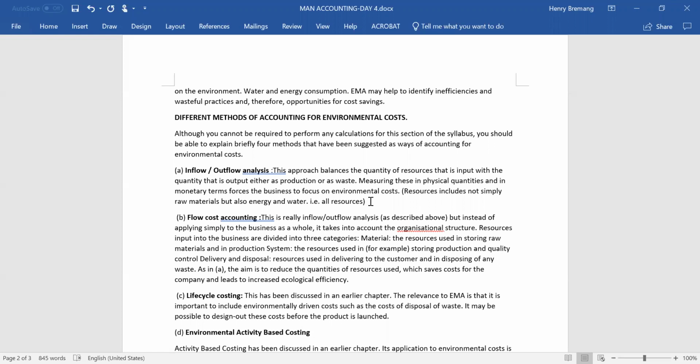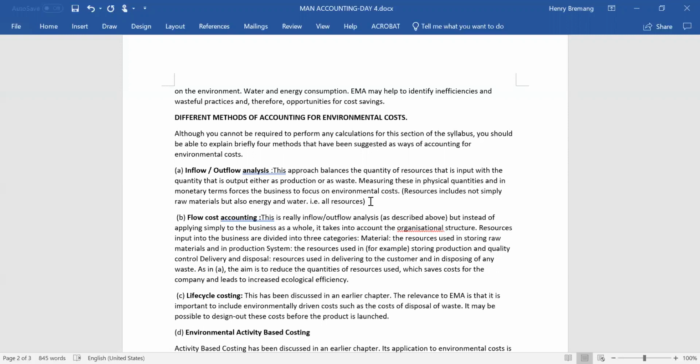So here, what will cause a change, because we expect that if I input 10, I should get an output of 10, but it may not necessarily be in that perspective, because there can be issues of waste or issues of evaporation affecting the products in that regard. So we can use inflow, outflow analysis in determining a measure of the physical quantities in terms of the monetary value, or in regard to what inputs are expected to generate a corresponding output.